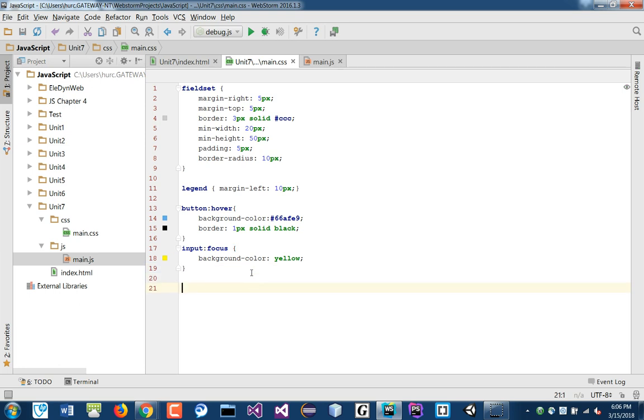Okay, so all I'm doing is I put a background for the focus on the input tag and hover the button with a blue color, and then I have a field set, so kind of a border around the field set and so on.